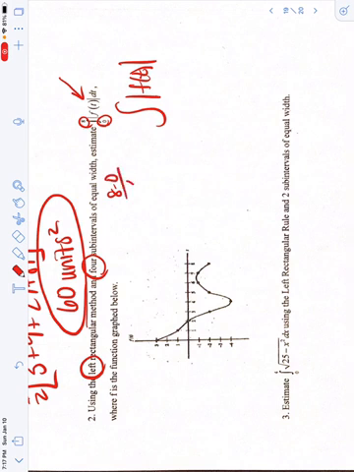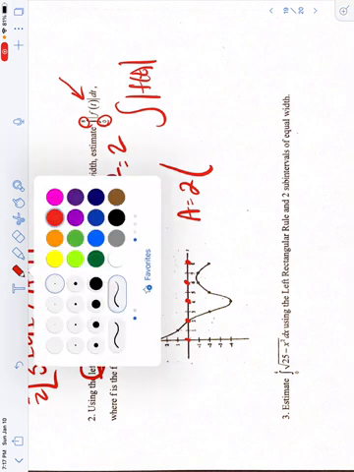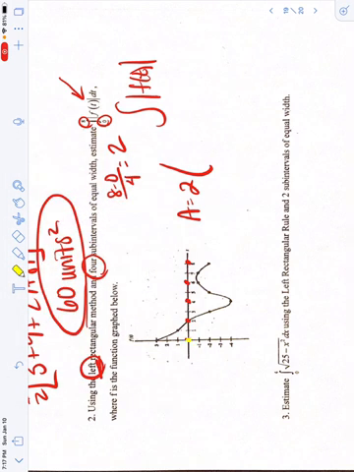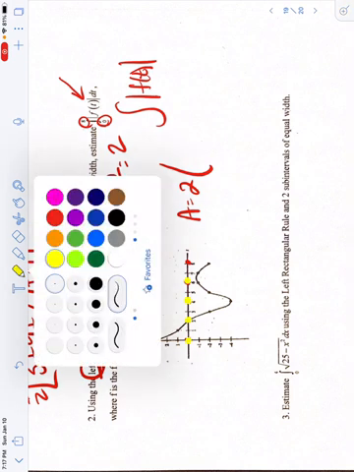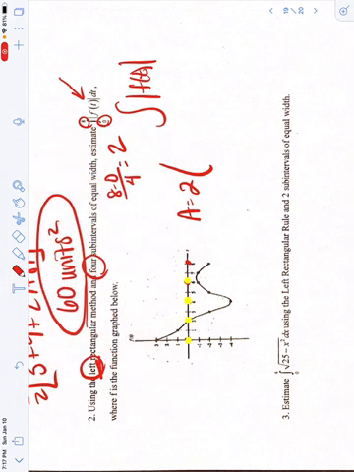So if I want to go from 0 to 8, so I'm going to do 8 minus 0, and then divide it by 4 subintervals. So I know my width is 2. And so I know that I need 0, 2, 4, 6, and 8. And I want to be left-handed, so that means I want that y value, and that y value, and that one, and not 8's y value.